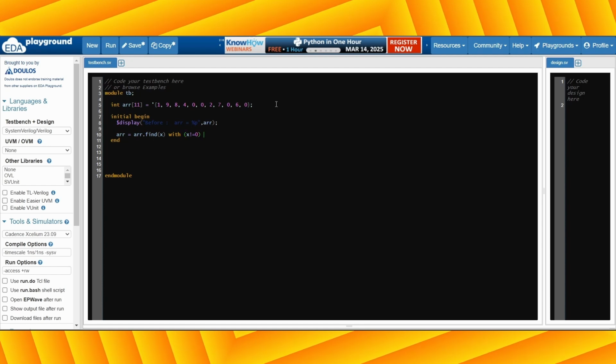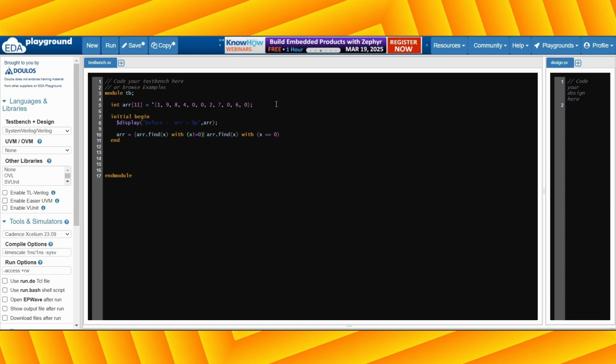So how do we get zero elements? Array dot find of x with x equal to 0. So we just need to concatenate these two expressions. The first expression will return all the elements that are non-zero, and the second expression will return all the elements which are 0.